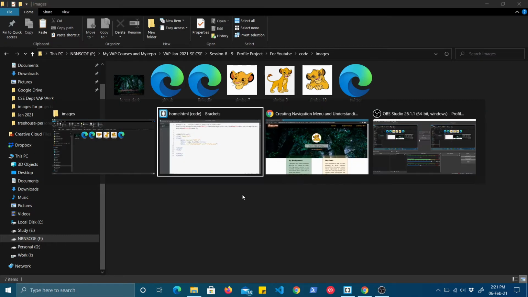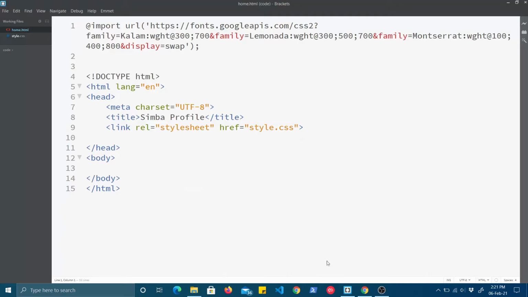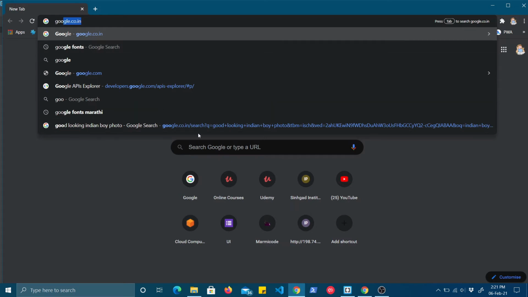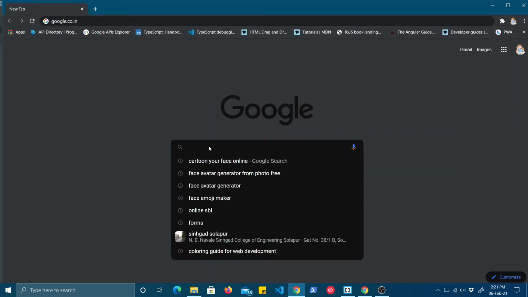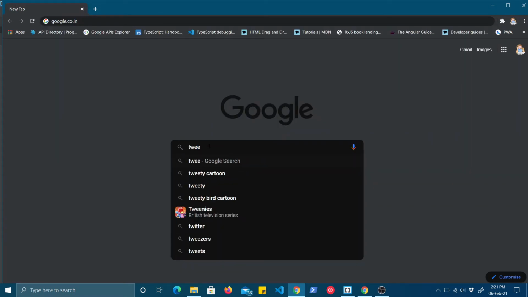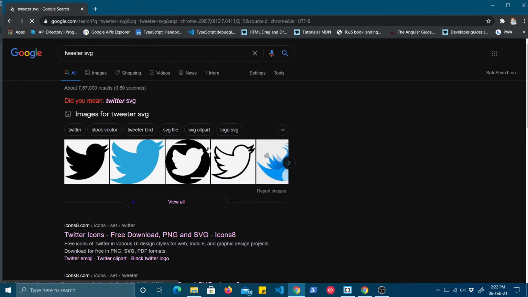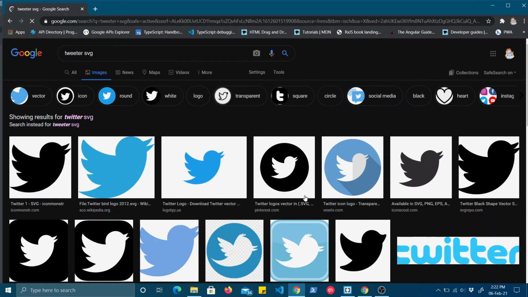So how did I get those images? Similar to the image, I went to Google and searched Twitter SVG. Then in the images you will get this Twitter SVG. There are a lot of SVG files you can have.